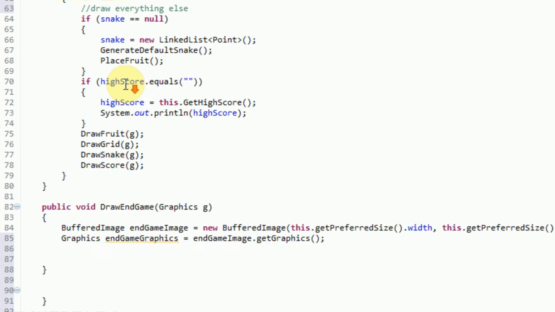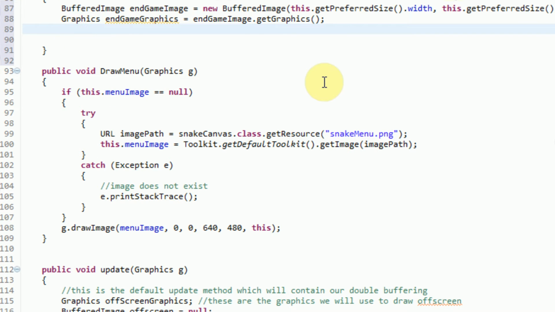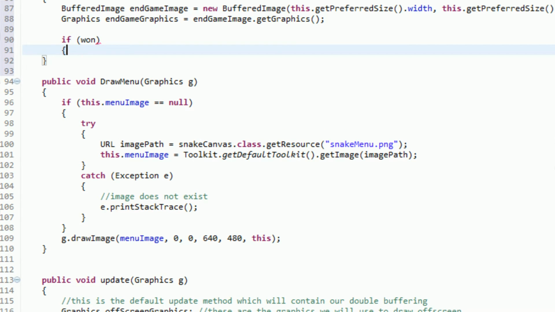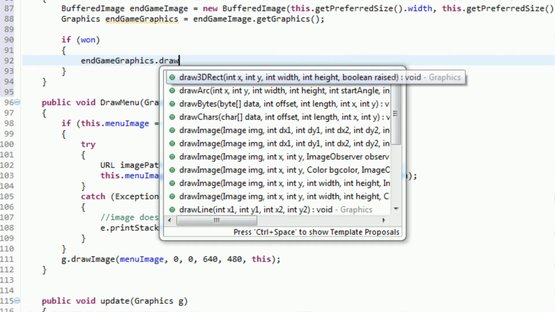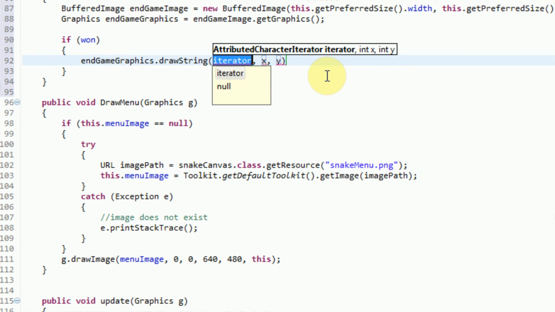So right now we're just going to keep it equal to false, and so we're going to go ahead and say if won, then what we want to do is say endgameGraphics.drawString, and then we're going to go ahead and tell the user that they won. So we're going to go ahead and just say, you spent too long playing this game, you won.